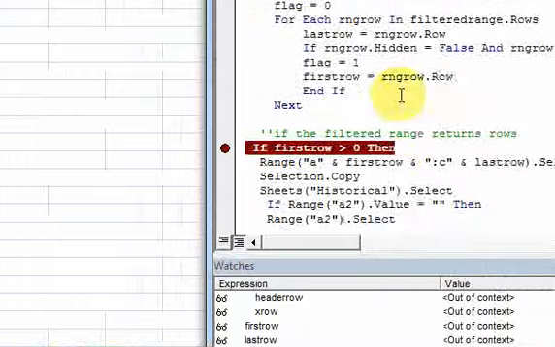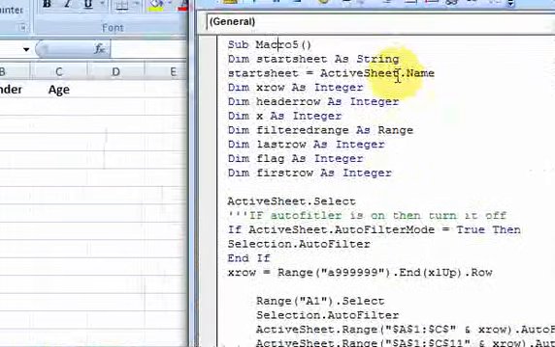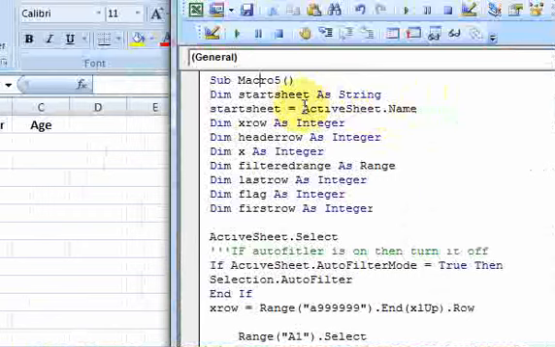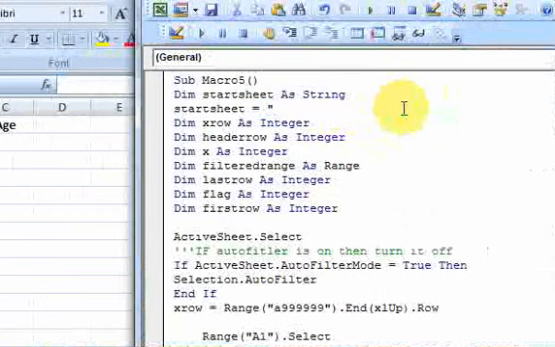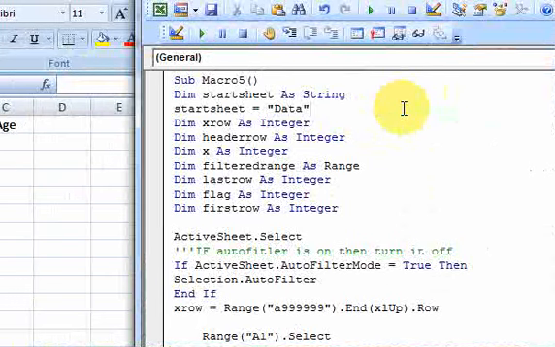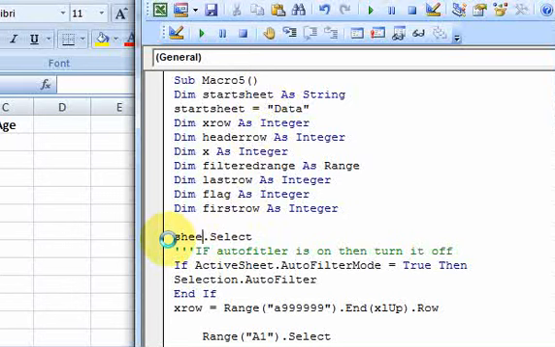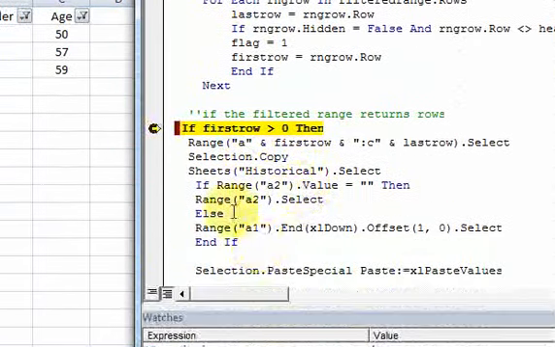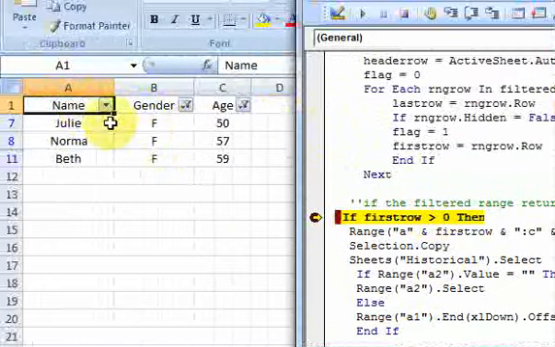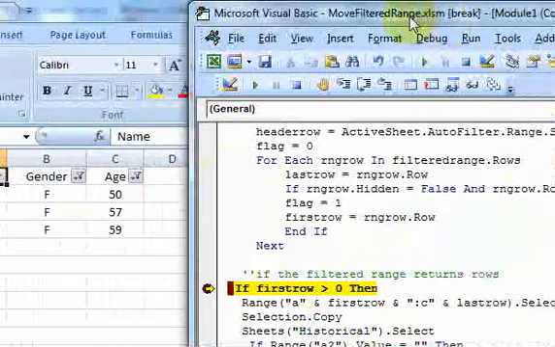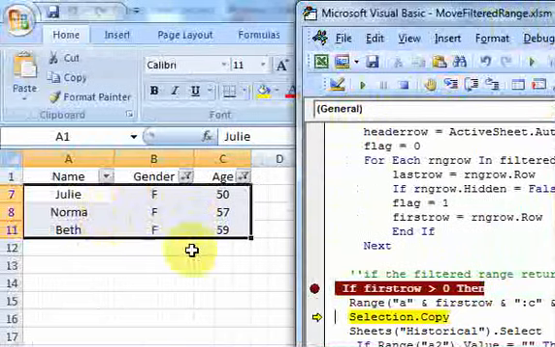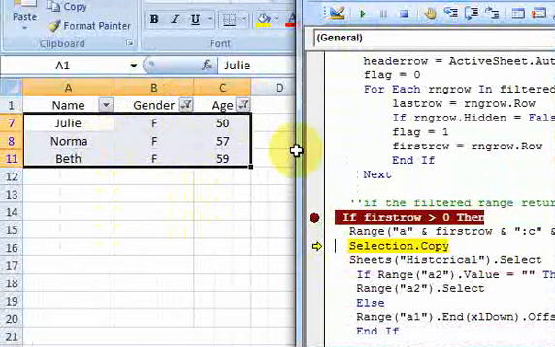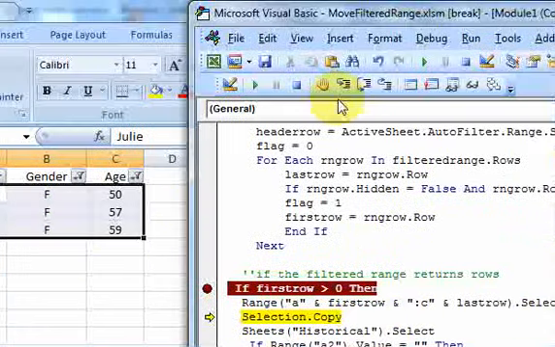Okay, so let's get to this point. I should go up here, and I want to make sure that I'm on the data tab, so I'm just going to put data in there, and I'm going to put sheets start sheet dot select. Okay, so I'm just going to run this now, and I want to show you here where we get to the copy part. So we already are familiar and we're comfortable that we can copy the correct range, and here we're going to copy the correct range without the header row, which was our main motivation for this whole exercise.